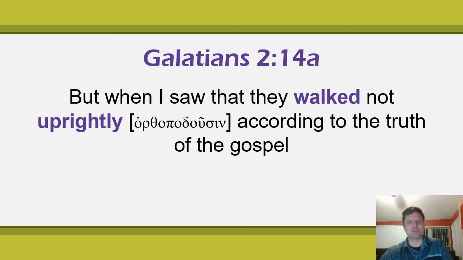I just want to show you a couple of places where this Greek comes in the Bible. Galatians 2:14 says, "But when I saw that they walked not uprightly according to the truth of the gospel." That word there, orthopodousin, is the word to walk straight or walk uprightly.